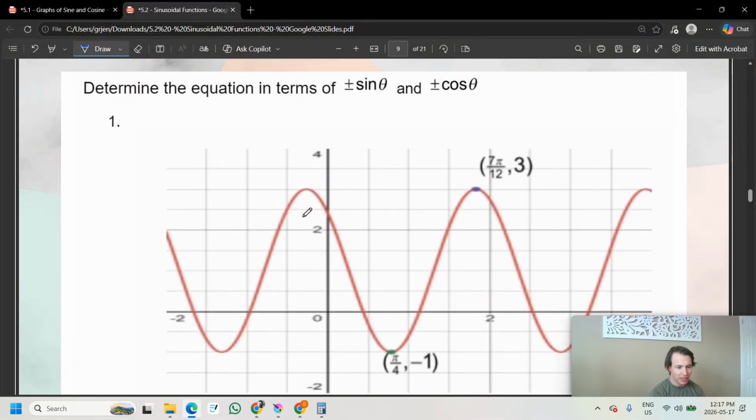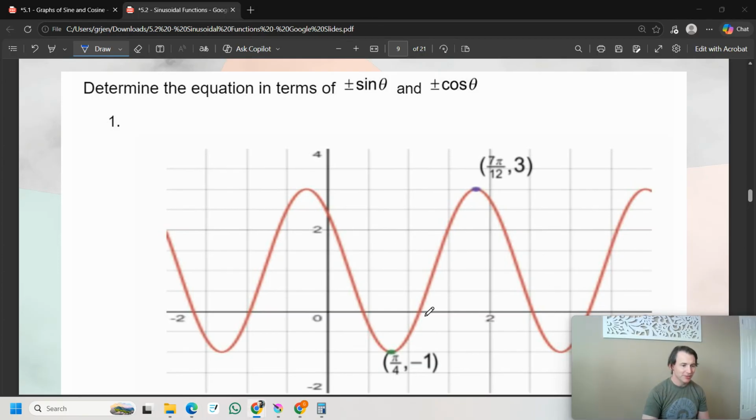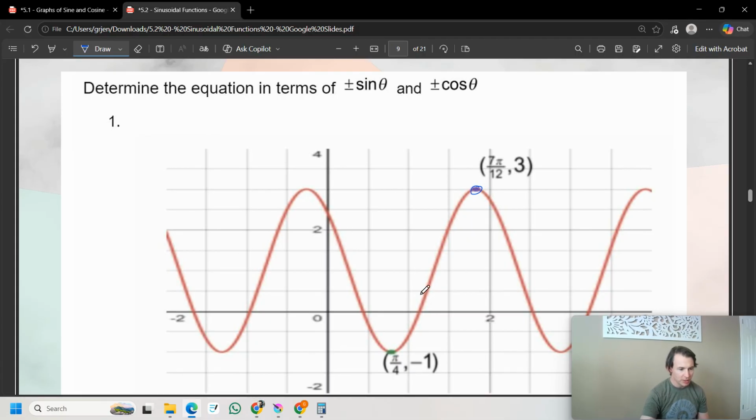So this one is more of a meaty example, so let's talk about how we would manage this one. First thing to gather is our a and our c. We see the maximum is at 3, the minimum is at -1, the average of 3 and -1 is 1. So c equals 1, and we can see that the amplitude here is 2. Okay, so 2 equals a, and we can have plus or minus 2. All right, so now if we want the most efficient one, we're going to choose the one that's closest and see how we can shift that over there.